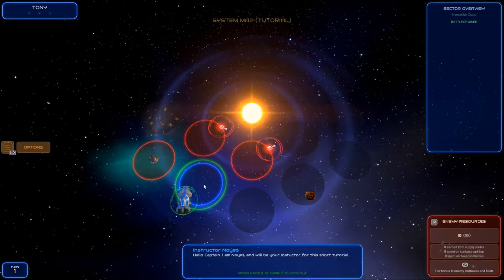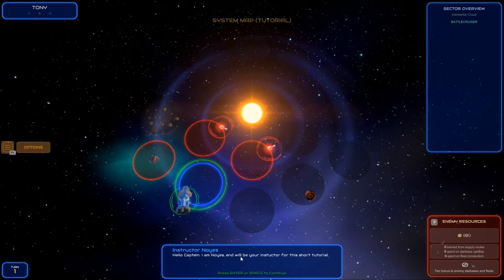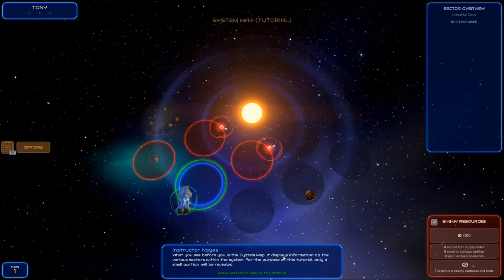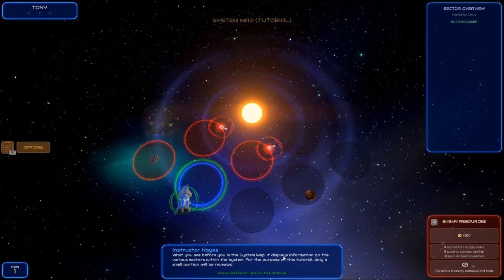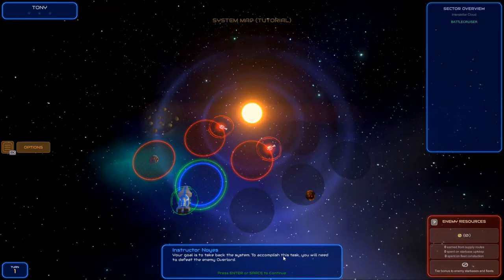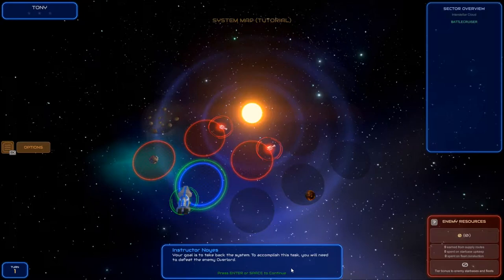Oh, okay. Hello, Captain. I am Noyes and will be your instructor for the short tutorial. What you see before you is a system map. It displays information on the various sectors within the system. For the purpose of this tutorial, only a small portion will be revealed. Your goal is to take back the system. To accomplish this task, you will need to defeat the enemy overlord.